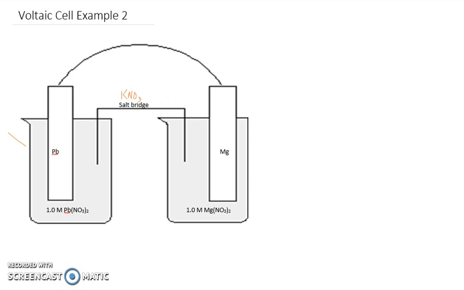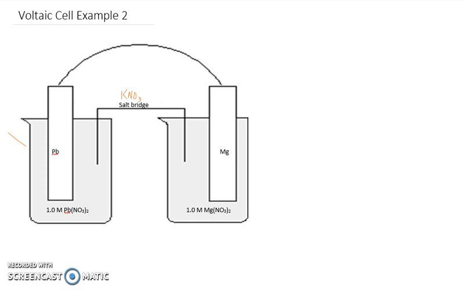Here's how this is going to be different than our first voltaic cell reaction. In the first voltaic cell reaction, if you remember back to it, we already knew what our oxidation reaction was and our reduction reaction was based on our total reaction that was given. In this particular example, we're going to try and figure out what the oxidation and reduction reactions are. And so let's take a look at our two possibilities. We have a possibility of our lead and our magnesium.